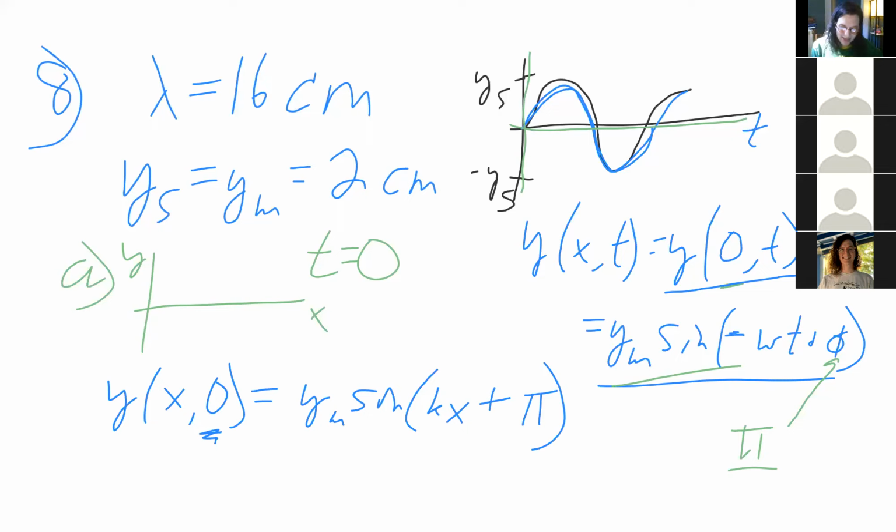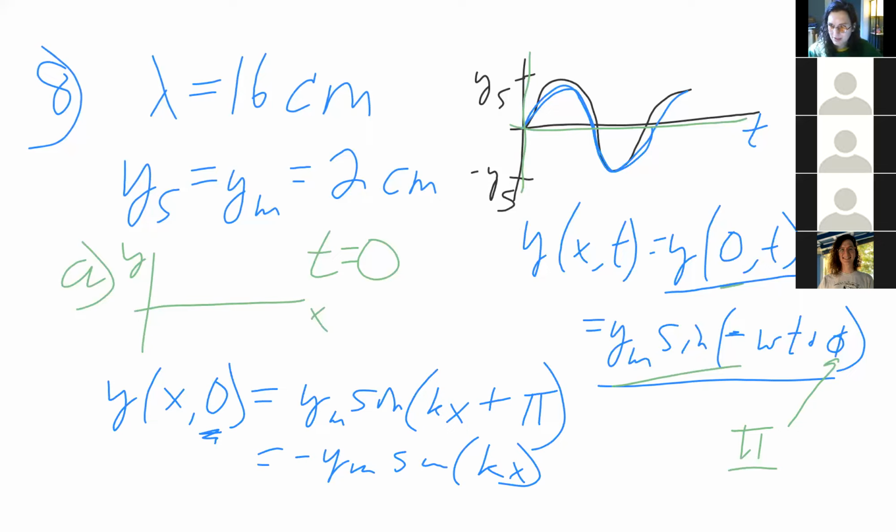So y max sine of kx plus pi, this is just an old trig identity. If you have a plus pi inside, that is just a sine function specifically. Sine of x plus pi is equal to negative sine of x. The point is that sine of something plus pi, if it's phase shifted by pi, is the same as negative y max sine of kx. Cool. It's a trig problem. And kind of a convoluted one. And anyway, why is it pi and not just 0?